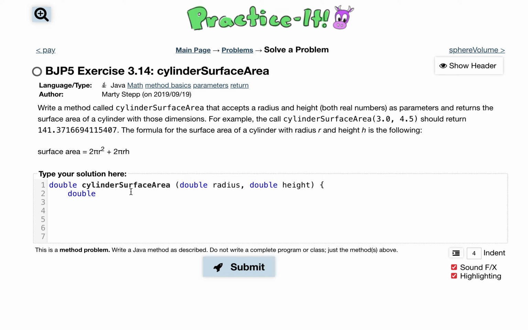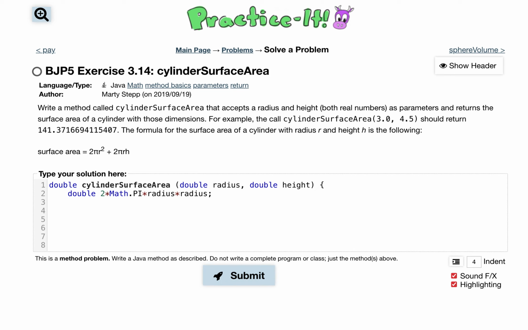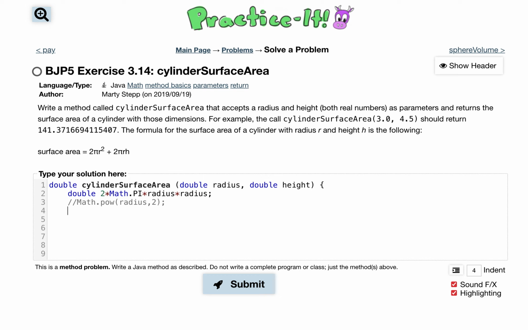So let's have the double of the first term, which is 2 times pi, which is math.pi, and both letters of pi are capitalized. There's no parentheses. That's for method calls, because this is just a variable. It's just a number. Multiply it by radius. And instead of doing math.pow, which you can do, since it's just squared, let's just multiply it by itself using simple math. If you didn't know what I was talking about, we can also do radius times 2. But again, that is kind of the same thing. It's just easier to think about radius times radius.